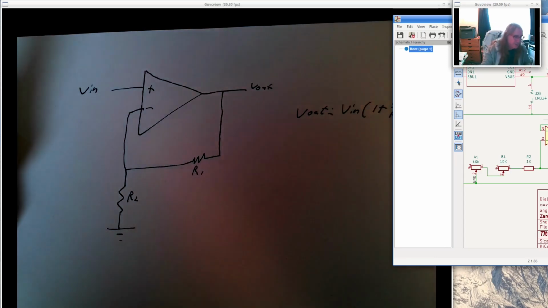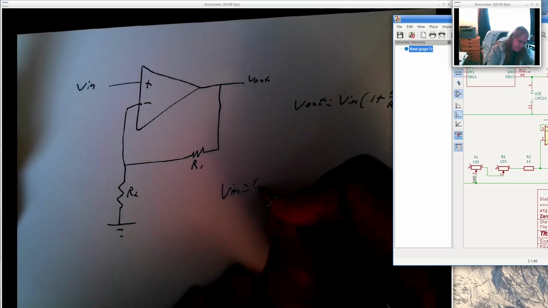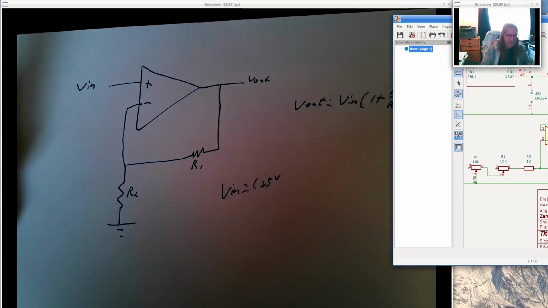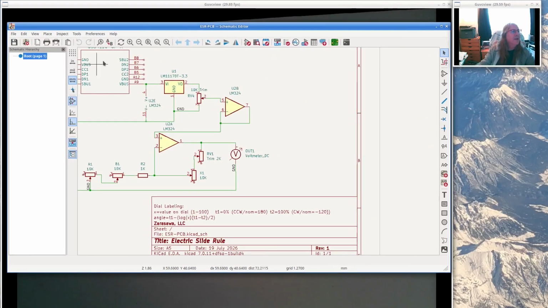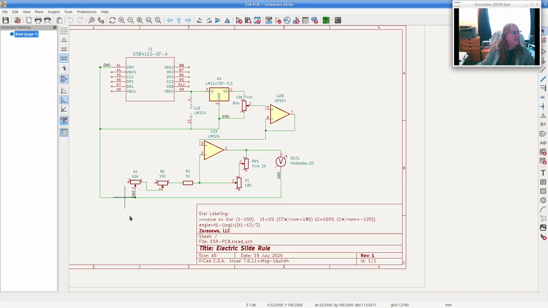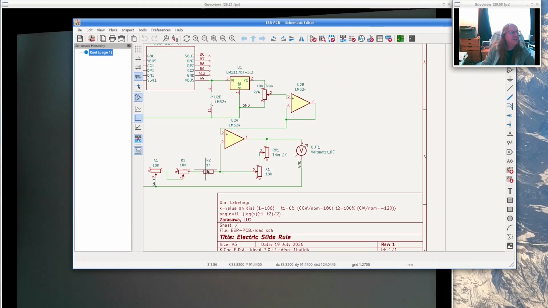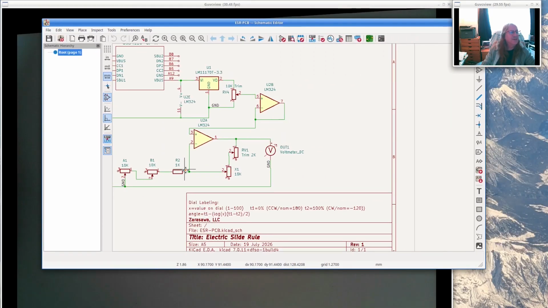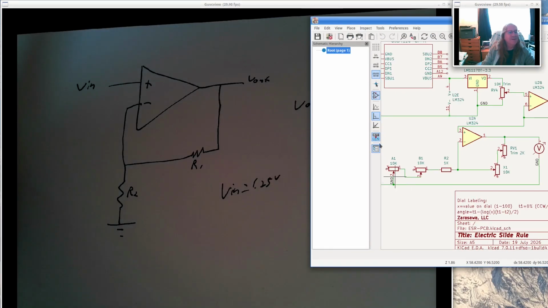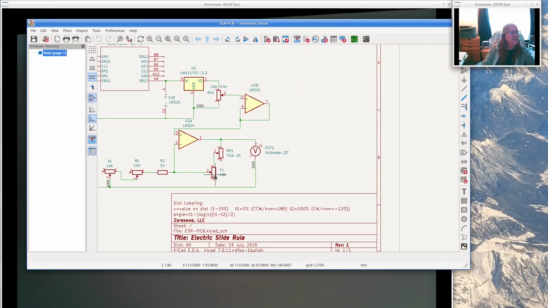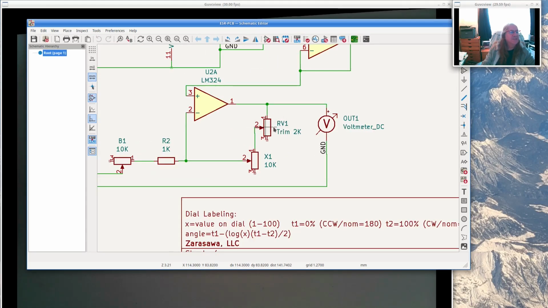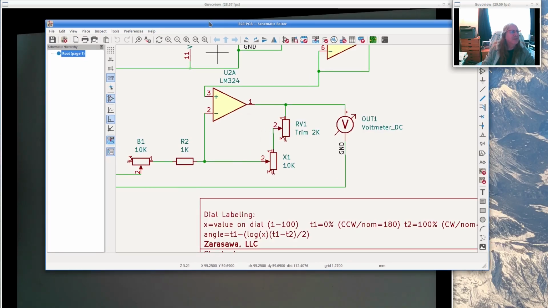So now I have 1.25 volts going into the top of my circuit. And then a set of resistors. So I have resistor A and B over here between ground and my inverting input. So that's this resistor R2 is A plus B plus an extra 1 kilo ohm. We'll see why in a minute. And R1, the feedback resistor, is another potentiometer X plus 2K. And I dialed this in to be precisely 2K.